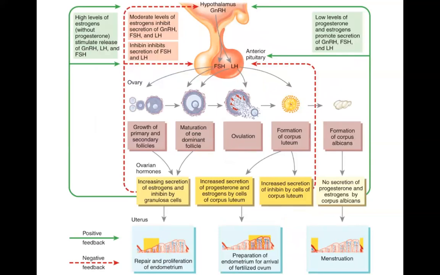Now, if you really want to confuse the heck out of yourself, try to work yourself through this figure where it's showing you all the different feedback loops with all the different hormones, all the different structures, the follicles there in the middle of the uterus, down there at the bottom. We see not only red lines to represent negative feedback, we also see the green lines representing positive feedback. I'm not even going to work through it just because I don't want to confuse you anymore. I'm sure after running through all those 4 phases, I've confused you enough. I really only included it because it was in your textbook and as another way to demonstrate how complicated but amazing the reproductive cycle in a female really is.